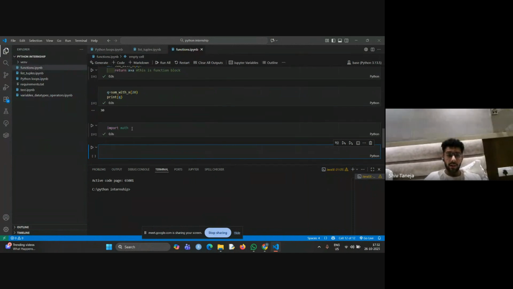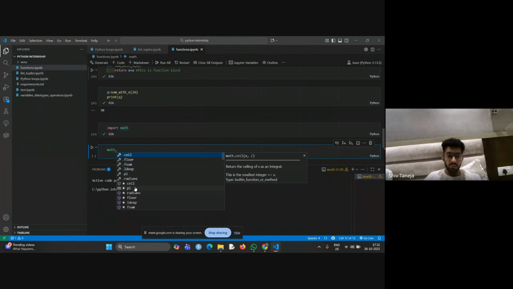Okay, now I can access every function that is written inside the math module. Let's see math dot. All these functions were created by someone else and saved in the Python library folders. In the same way, you can also create your own module, and you just need to have that module in the same folder as your new code. I will show it to you in the py file.